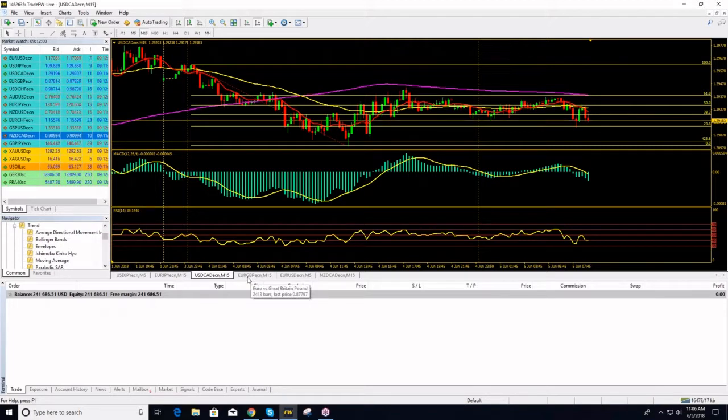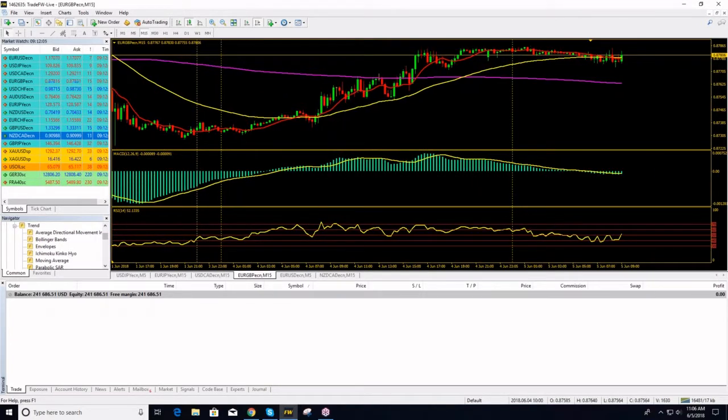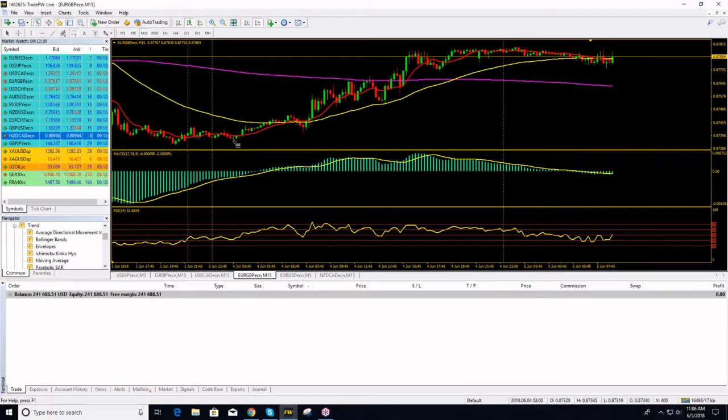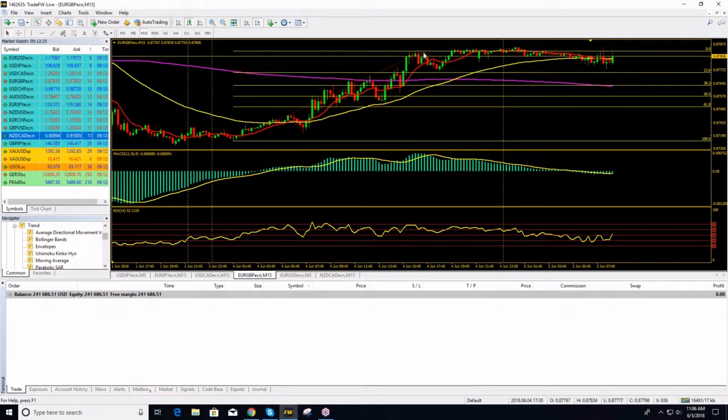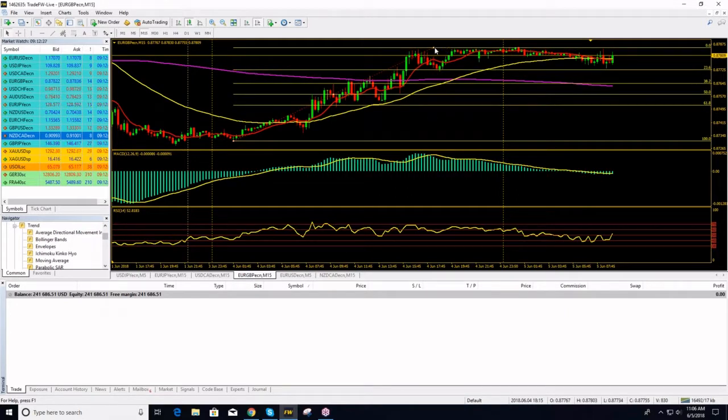Euro GBP, let me see my notes on Euro GBP. This is Euro GBP. Again, it is the same scenario as Euro Yen. We definitely want to see new highs, or if it doesn't make new highs on Euro GBP, we want to see a retest, and this is very important. We want to see a retest of the FIBO 61.8% retracement level, and we will check and see what we will do.